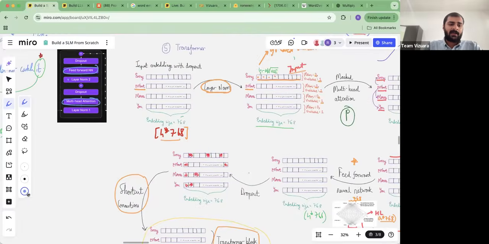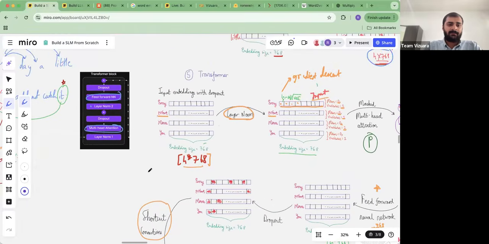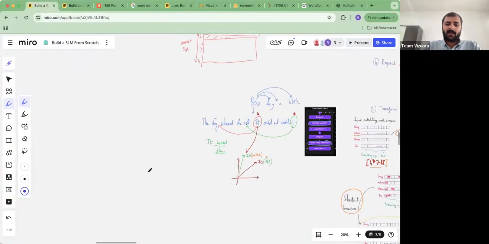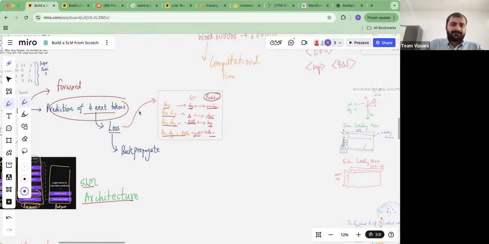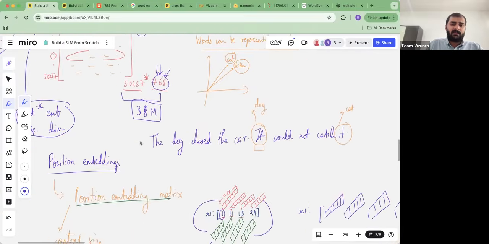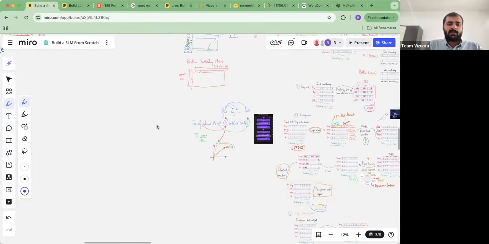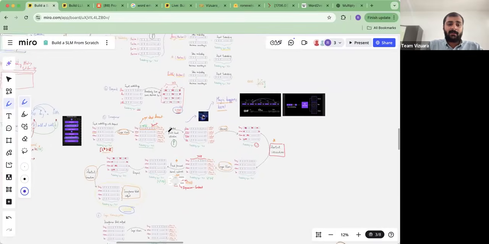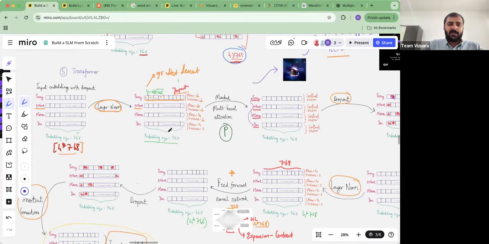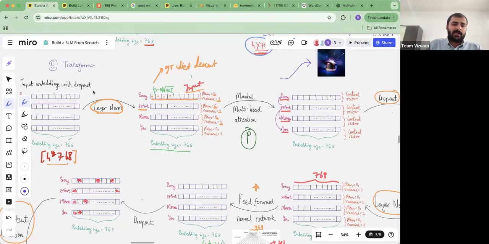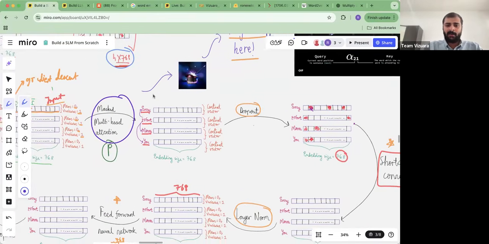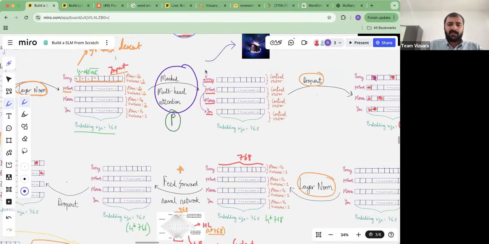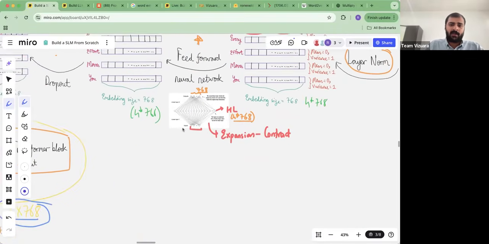Now, if you take a closer look at this, you remember we started marking the trainable parameters with P. We had two places where we had marked P until now. The first is the token embedding matrix over here, and the second is the position embedding matrix over here. Now, in this whole transformer architecture, there are multiple places where we have trainable parameters. The first place is where we have the multi-head attention, and we are going to see that it has this query, key, and value trainable parameters. One more place where there are trainable parameters is a feed-forward neural network.